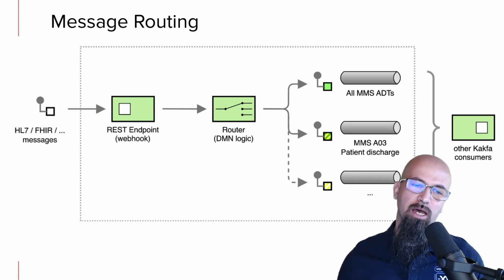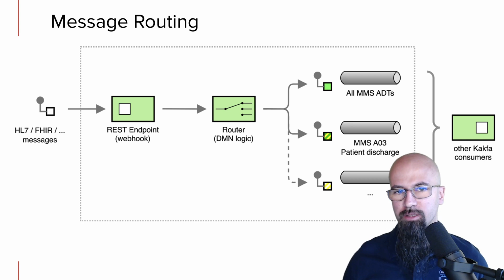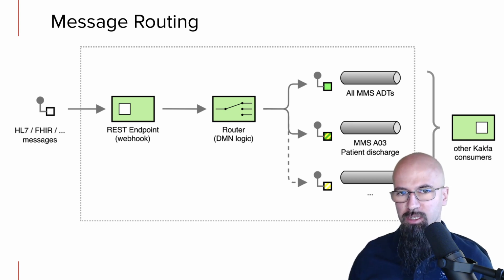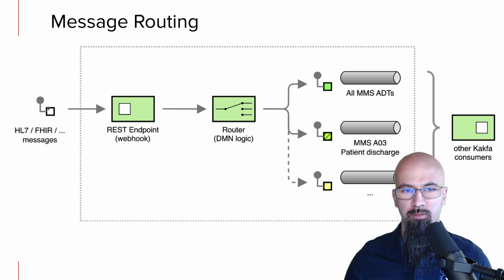This is a high-level overview of the architecture using enterprise integration patterns (EIP) notation. We can see that we have incoming healthcare messages. This can be an HL7 v2, FHIR, or any other related healthcare message that you want to react to. And the ingress point is this REST endpoint that we have here. This can be used as well as a CDS webhook integration.